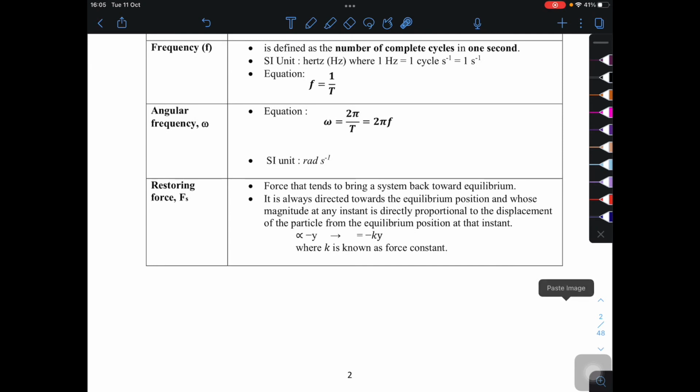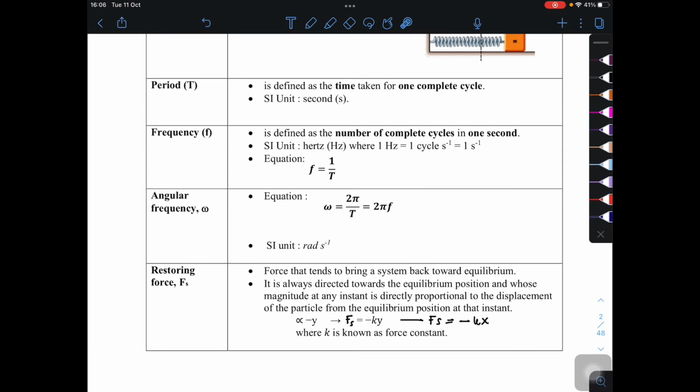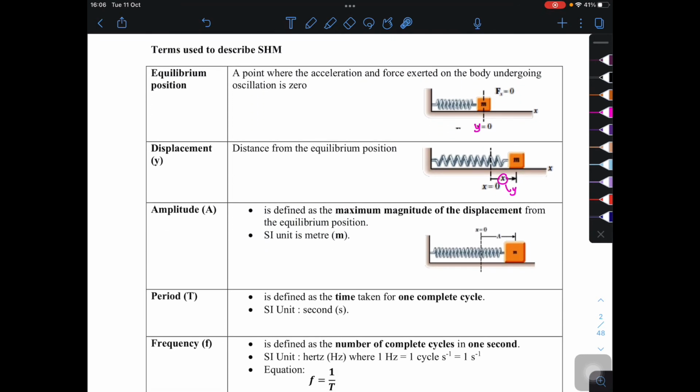Okay, so that's why the value for F, this one there should be a value for F here. Okay, the restoring force is always equal to negative Ky. Y dekat sini adalah the displacement, and then K adalah the spring constant ataupun force constant. Okay, I think in the previous chapter kita gunakan Fs is equal to negative Kx. Benda yang samalah, X adalah displacement, but in this chapter kita gunakan Y. So these are all the terms that we are going to use in this chapter.